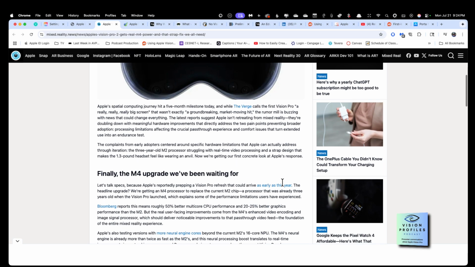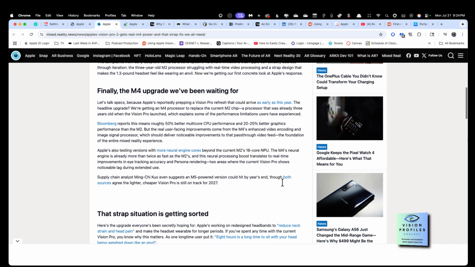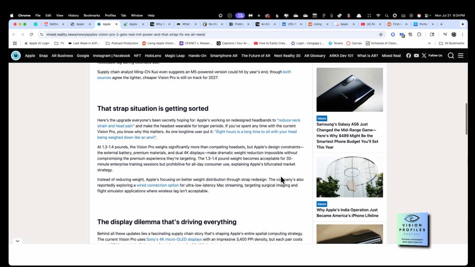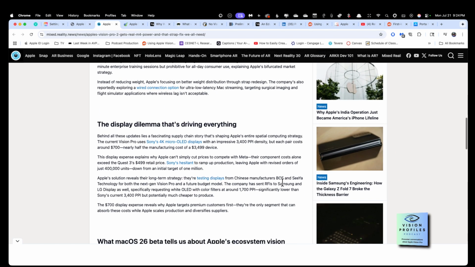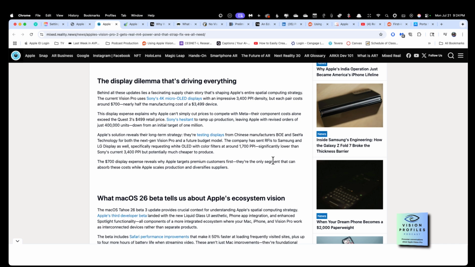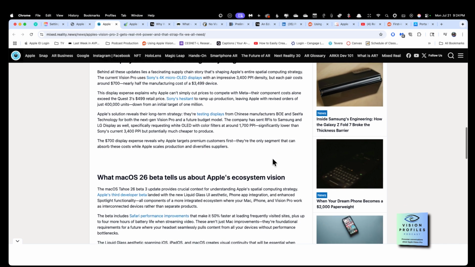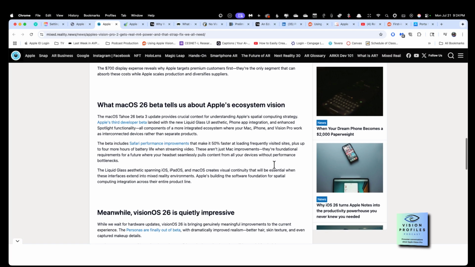I think what the article's saying, that the strap fix is all we need, I don't know if that's all we need. I think the M4 upgrade will be a nice upgrade. I mean, it's just like what they're talking about with the iPad. The iPad's going to get potentially an M5 upgrade. The M4 is a gosh darn good device. I'll see if that's all really what the upgrade is going to be on the iPad. I have seen no reason to upgrade at this point.